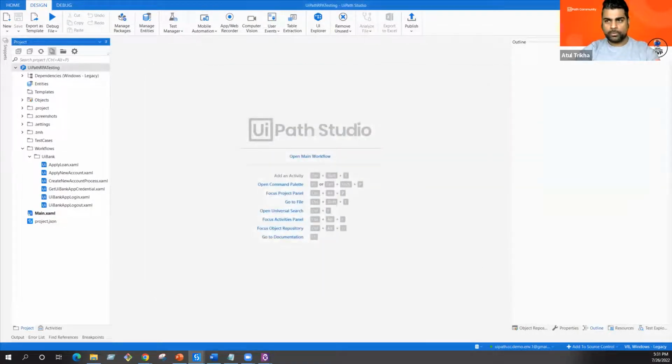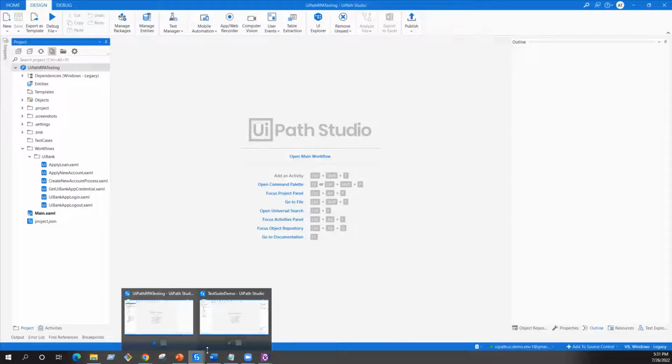But with Studio, you will get that. That was my question. Thank you. Okay, perfect. Okay. Yeah, and then just one more question is, how does this work with on-premise Orchestrator?